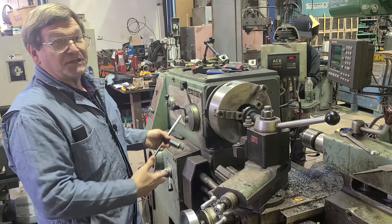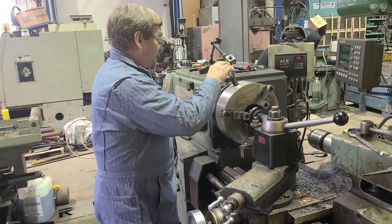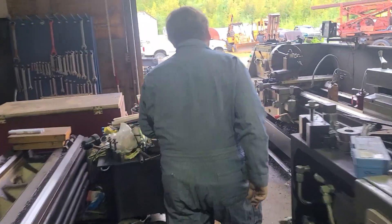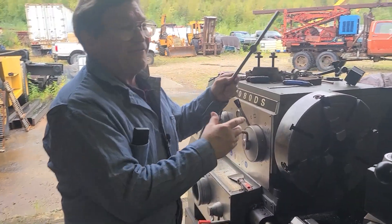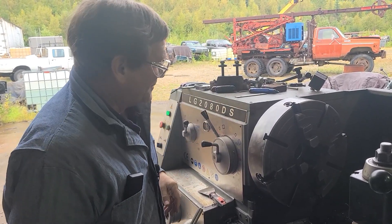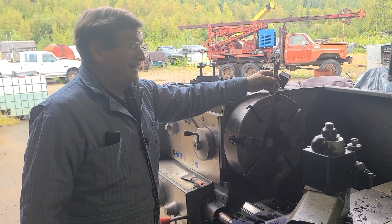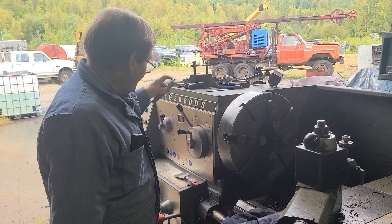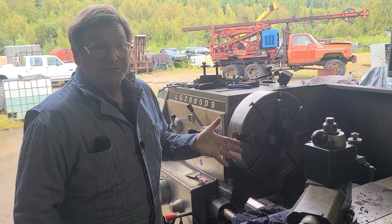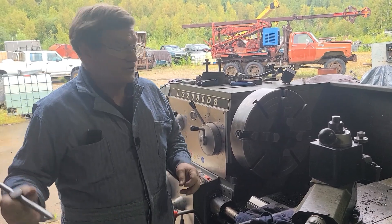The part that gets you in trouble is if it rotates when you're not expecting it — whether it's the chuck, something you're grabbing around the piece, whatever. A real good practice is to rotate the chuck around once before you turn anything on. I don't know that we have anything in the four-jaw right now — nothing in it, same idea. I've been leaving these in lately for the commenters, because it does get more comments and people like to comment how terrible I am for leaving them in. Sometimes in a non-YouTube world we would leave them in. We have multiple chuck keys for this machine, so we can't just hang one up and say that's where it lives.